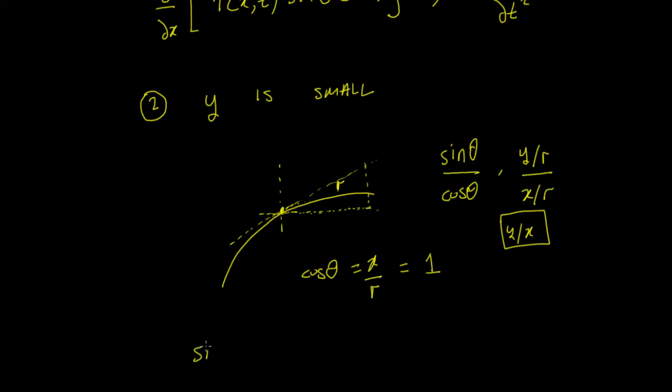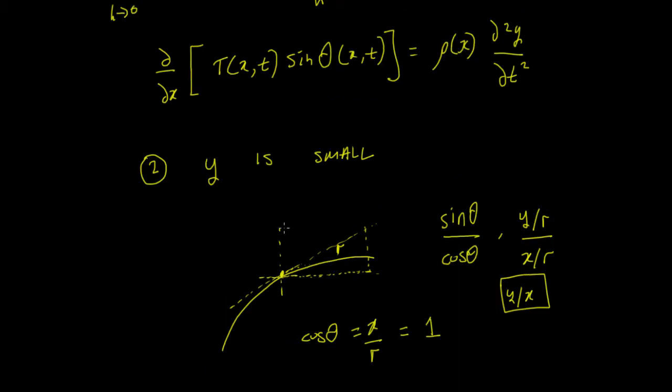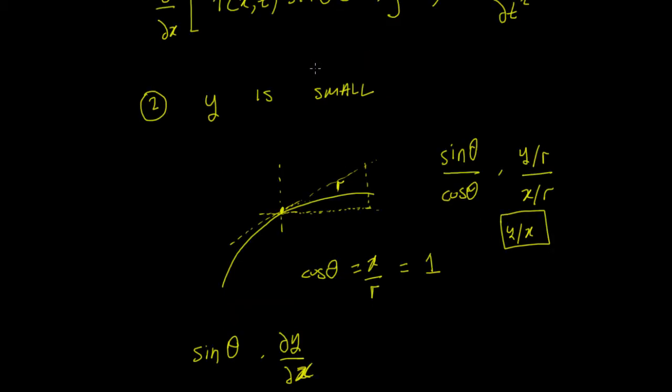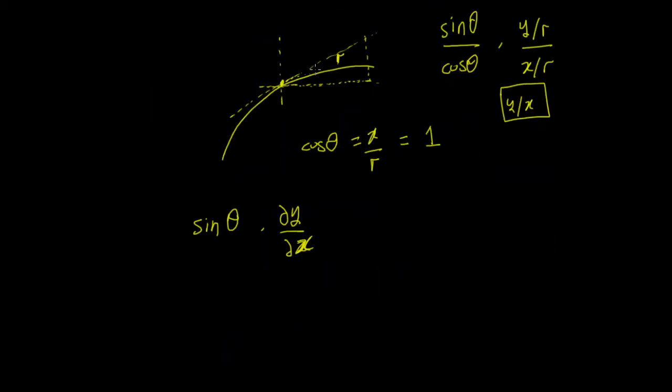So all we would be left with is our sine theta, and we'd be able to say that sine of theta would be y upon x, but it would be the differential, the partial y upon partial x, and it's the partial differential because we're fixing the value over time. So we can go back in here, and for this sine theta of x at t, we can just replace that with partial y by partial x.